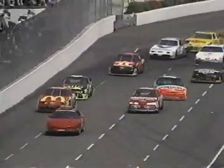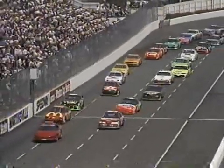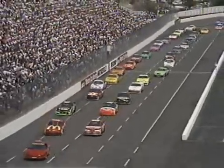Our in-car cameras today, we will have 3 of them. Mark Martin will carry one of our cameras. So will Dale Jarrett, car number 18, as he gets the tires warmed up. And Jimmy Hensley will also be carrying one of our in-car cameras. Good starting position for Jimmy Hensley. He brought the crowd to its feet when he qualified on Friday. He lives just up the road here, and boy, this place would go crazy if he were to win the race. I'm telling you, they would.